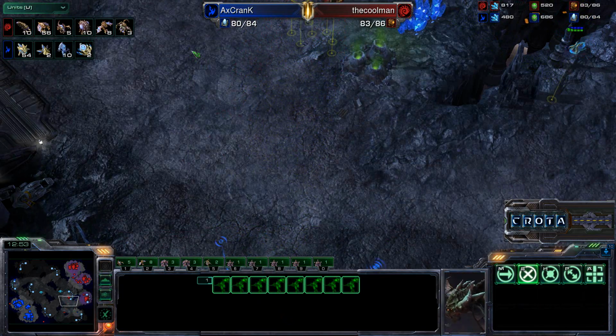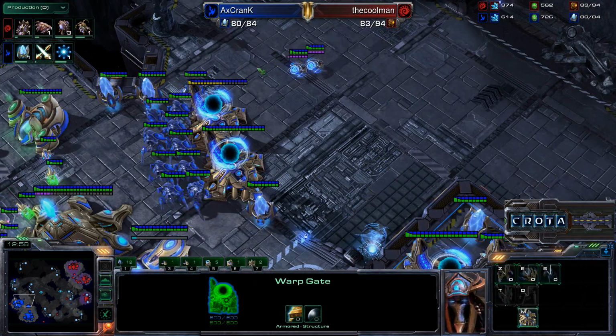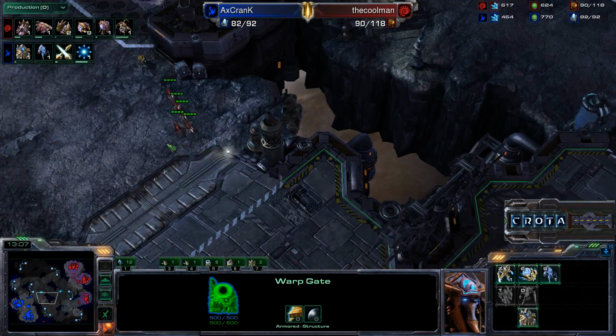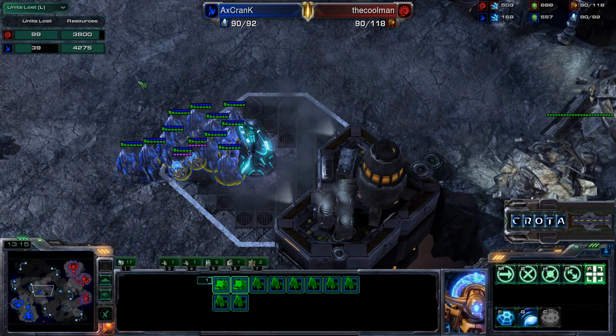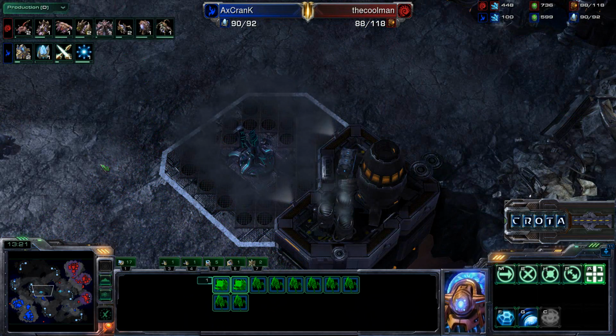TheCoolMan with a beautiful hold there, now in a beautiful position once more. As this game goes longer, I think TheCoolMan will come out ahead. The drones, the economy that TheCoolMan is able to establish now that he's also taking down many of Crank's units, is starting to show. Infestation Pit, Roach War now coming into play.